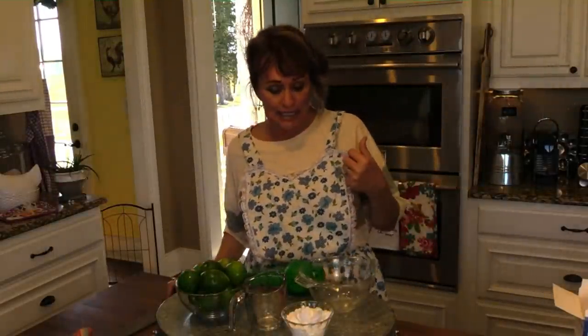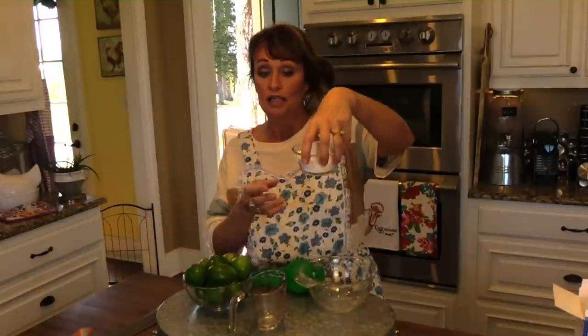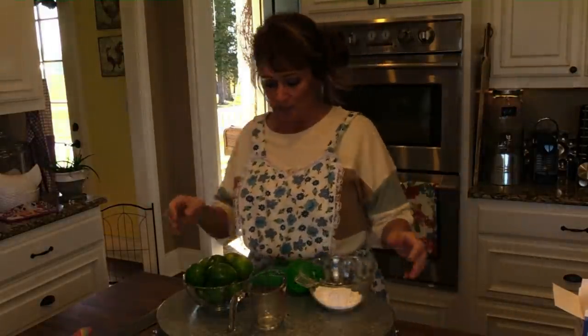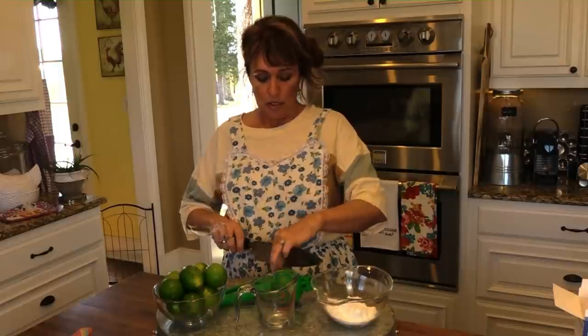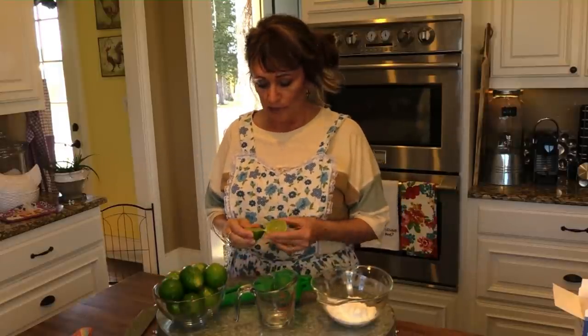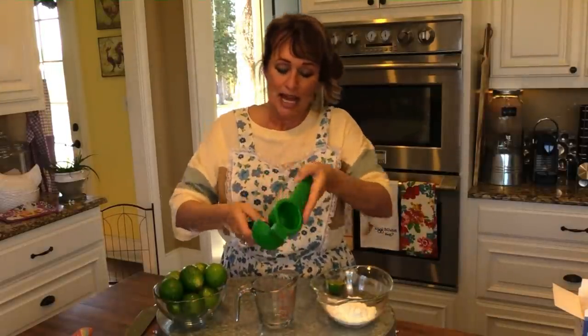While our cake is still baking, we need to make this glaze, because while the cake's still warm, it'll absorb the glaze, and that's when we'll put it on. We're going to need 1/2 cup of fresh lime juice and 1/2 cup of confectioner sugar or powdered sugar. So I'm going to put that in there. And now let's measure out. I'm going to let y'all know how many limes it takes me to get 1/2 cup lime juice, okay? They're all different. Some limes are juicier than others and bigger than others. So I don't know how many limes to tell you to use.